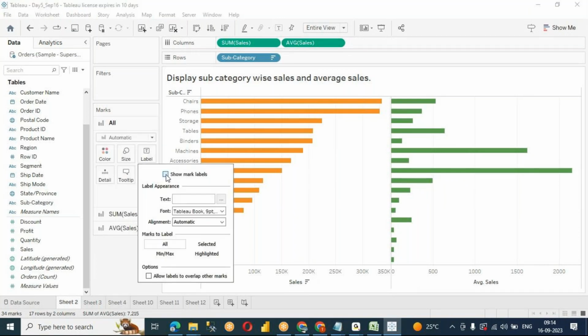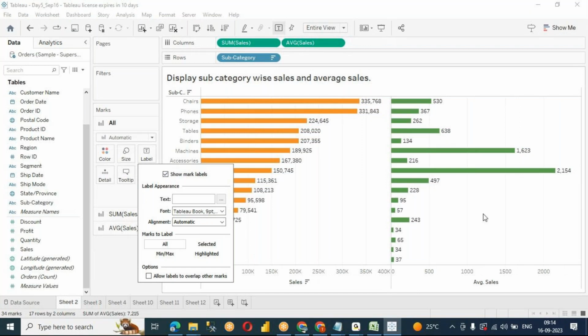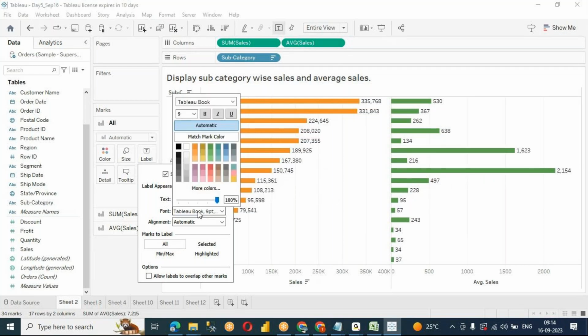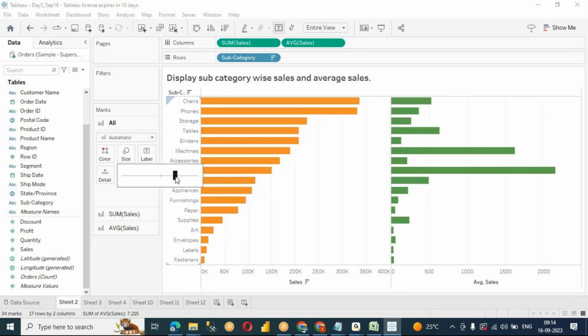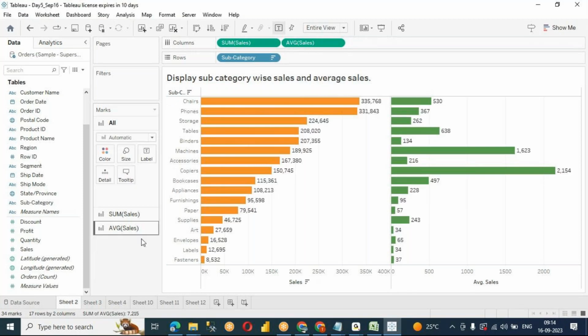Okay, show labels for both of them. Show dollar symbol for both of them. So don't do it individually, because for both of them means you can apply that from here, or you can just say right click and format. You can do that. Let's say I want to increase the size. All right, increase the size. I can do that. So in a single shot, if you want to apply, you can do it from here.